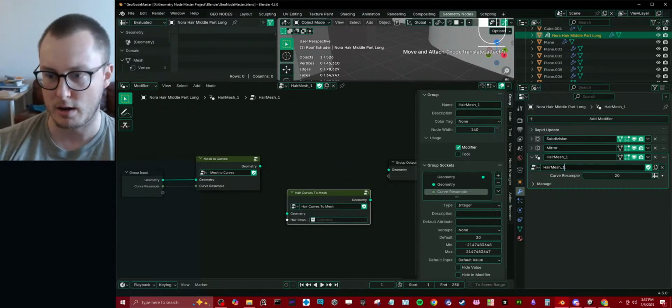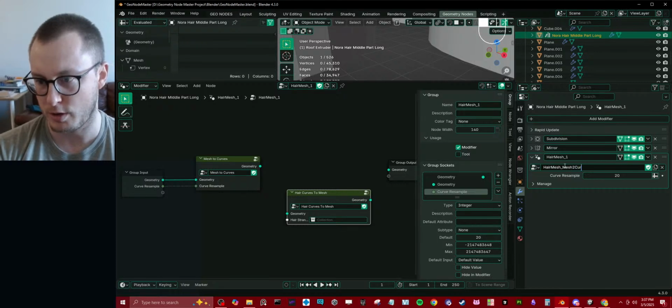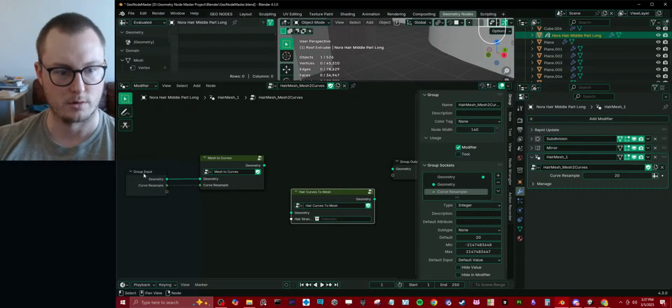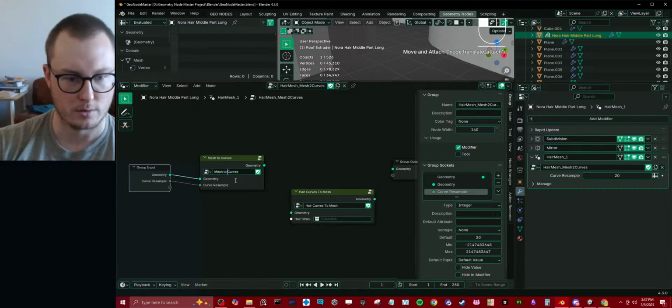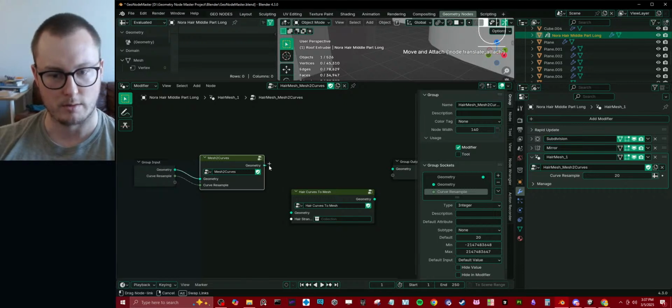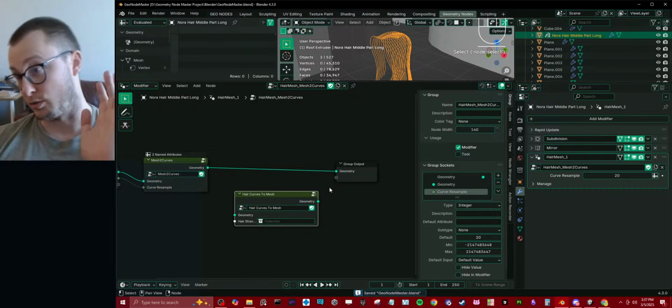So this will be hair mesh to curves. Like that, mesh to curves. Let me just pass this along. Boom, we get curves now, which is great.